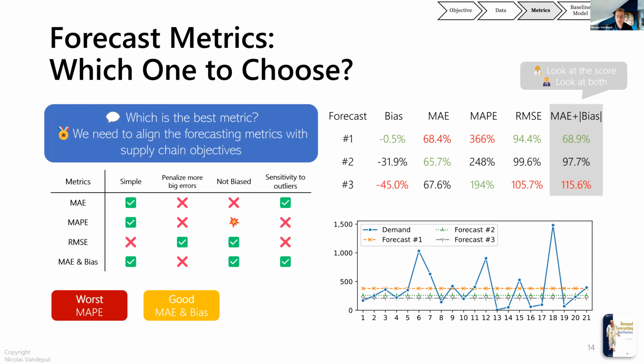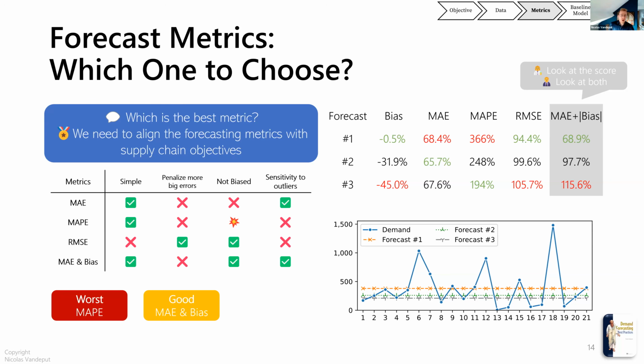So this MAE plus bias, I like to call it forecasting score. Some of my clients call it the Van der Put formula, but I use this over and over in every single project. When I want to assess the accuracy of my model, I will always use this score, which is the combination of bias and MAE. Recently, I tried to assess how useful optimizing the score is to improve inventory, and there is a very good direct relationship. So it really means that if you can reduce the sum of MAE and bias, you get better inventory as well. So it's directly connected to business improvement.